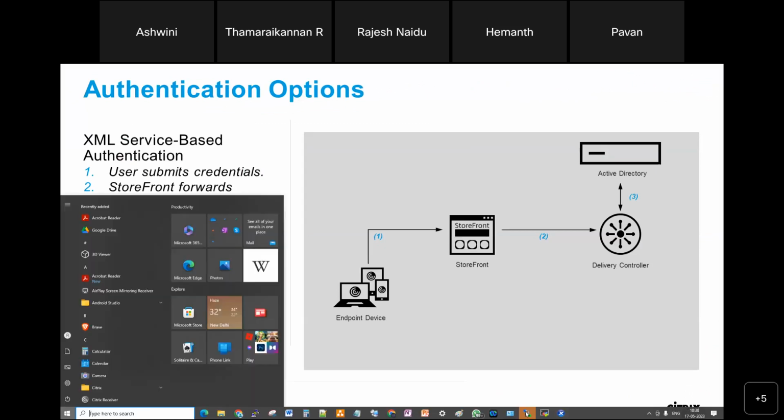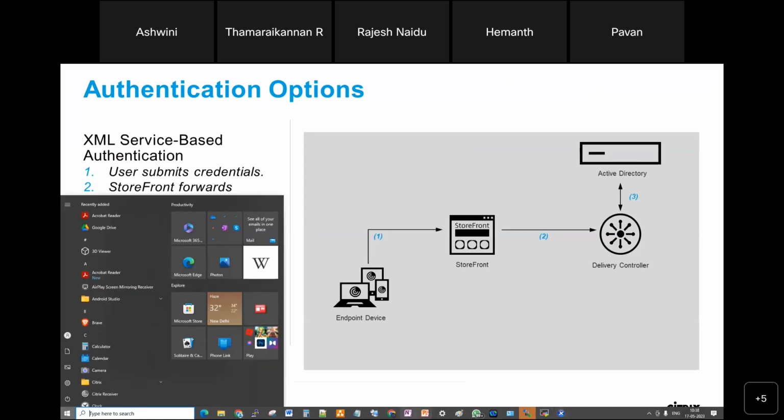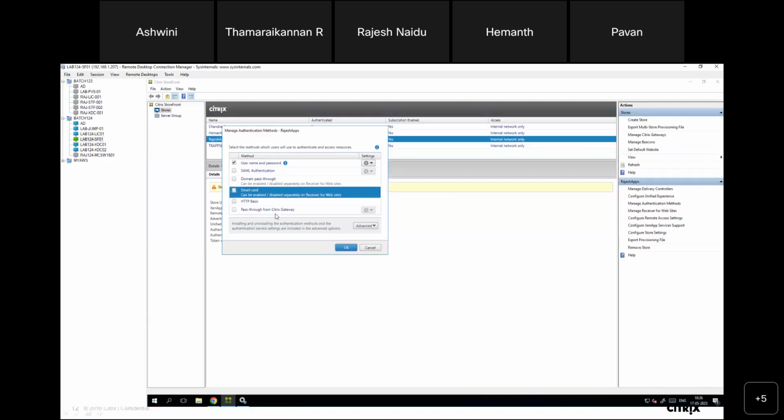Next option. We have the Citrix Gateway option. If you have a Citrix configuration available, you can select the trusted domain, the same configuration whatever we have given in the username and password, all the settings we can select here. So configure delegated authentication through Citrix Gateway. Previously we discussed direct authentication, XML based authentication.